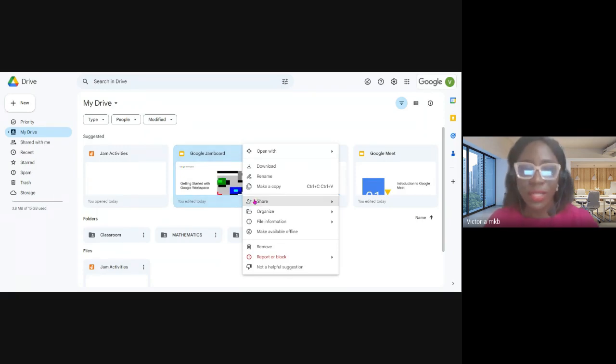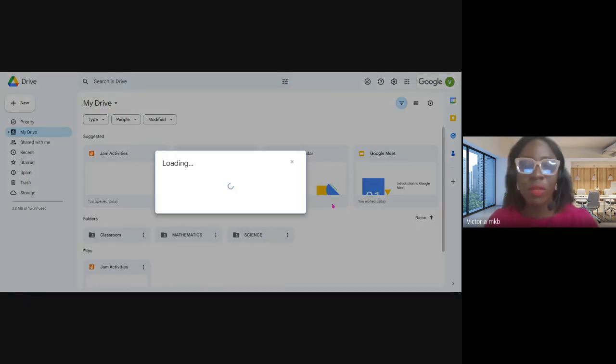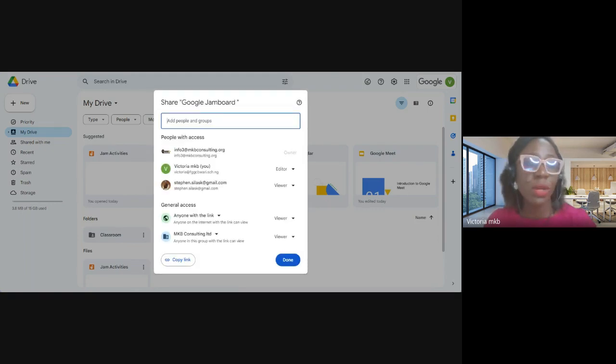So to do that, you might want to share this document. It could be a Google Doc, it could be a Google Sheet, what else? Yeah, Google Doc, Google Slides. So here you click on the file, and then you're being asked to add the people or the groups you want to have access to that file. So all you need to do is just type the email address.